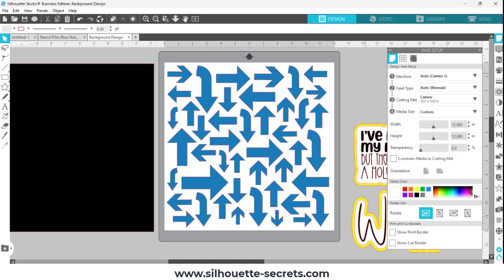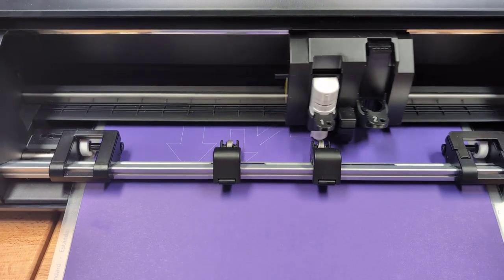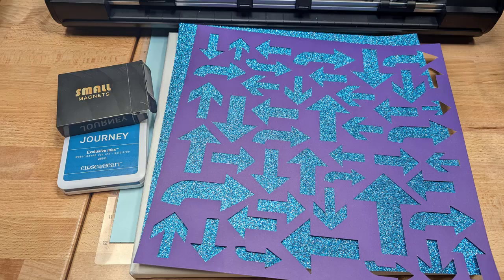So then I just took all the pieces, once I had that design and saved it, separated it out. I did not need to cut the backing because my cardstock is 12 by 12. So I'm simply going to cut the arrows out of the 12 by 12 sheet of cardstock, place that on my cutting mat, and loaded it into the machine for it to cut the entire design. And then here is a look at it layered over. This is not glued down yet. This is just a glimpse at the cutout that I had completed.